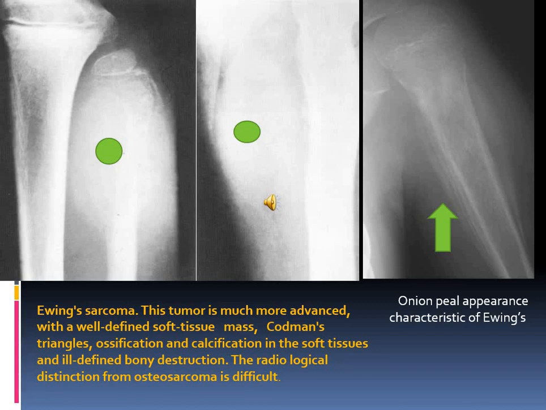As we can see on the other image, this round green area represents the involvement of the soft tissue. So the density of the bone is not clearly seen, and the surrounding soft tissue part of the muscle appears very dense. This is due to the involvement of the soft tissue area surrounding the bone in advanced cases of Ewing sarcoma. We can put osteosarcoma in the late stage differential diagnosis because of the very large soft tissue mass.